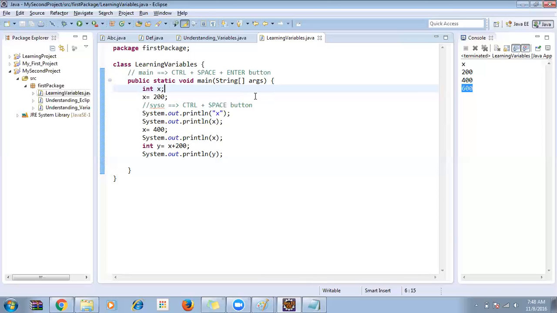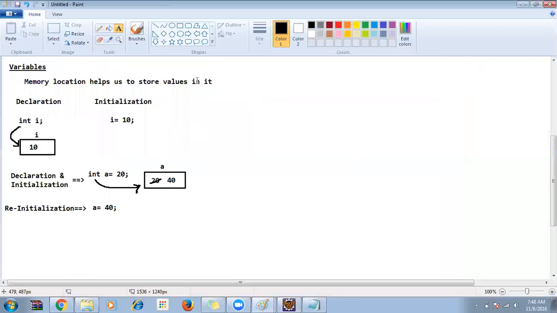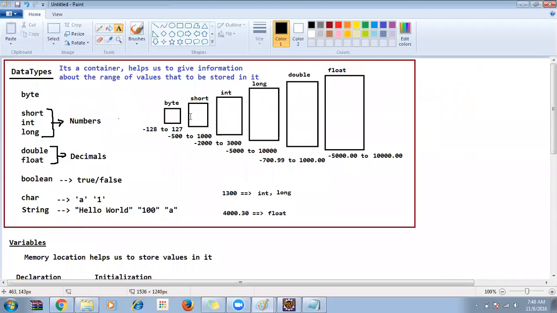Sometimes I'll get an integer value, sometimes a decimal value. I can store integer values in decimal types too. This concept is called casting. We will be learning that soon.